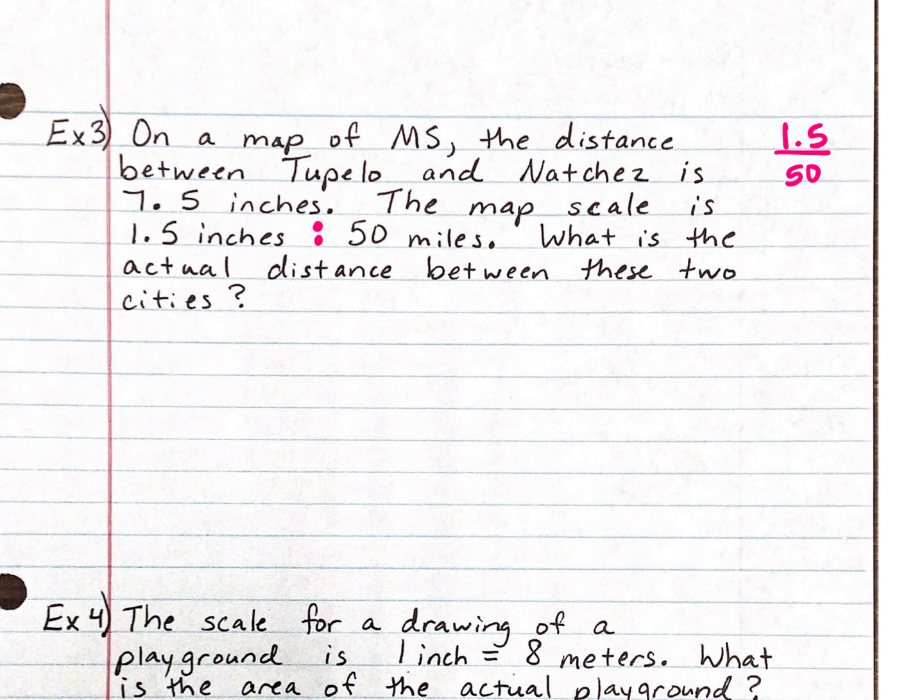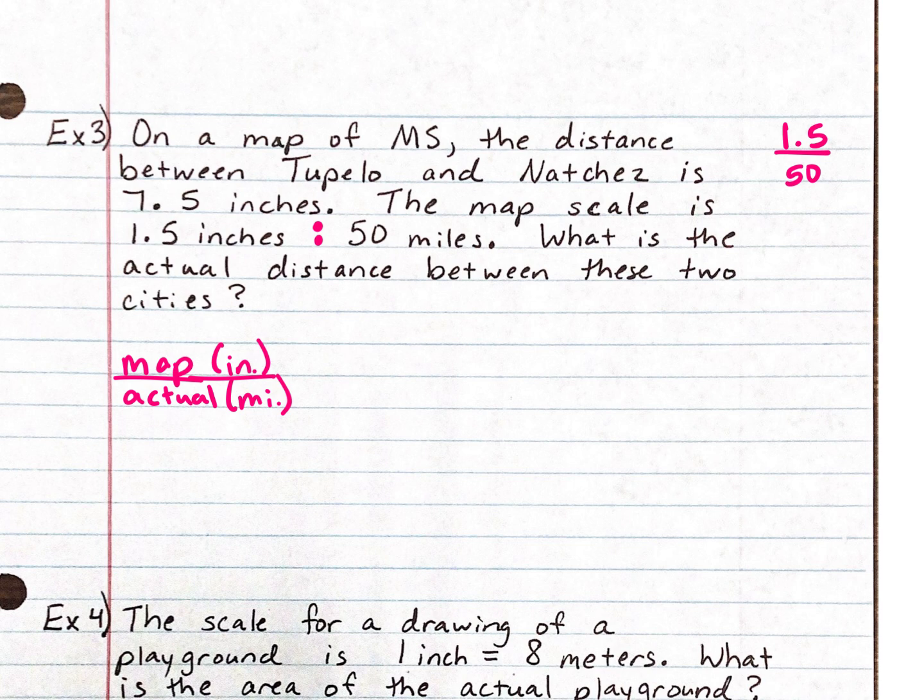And this is also a very common kind of problem. We're looking at a map, and a map's going to have something drawn to scale. It's not going to be the actual size of a distance along many miles apart. So let's look at our scale. Our scale is going to compare the map to the actual miles. The map is in inches. The actual distance is measured in miles.